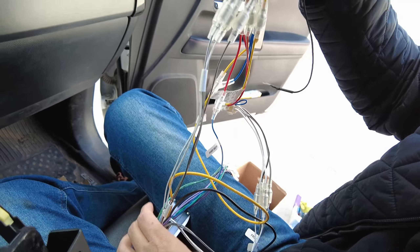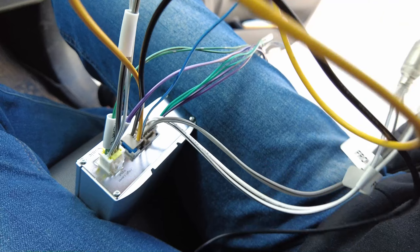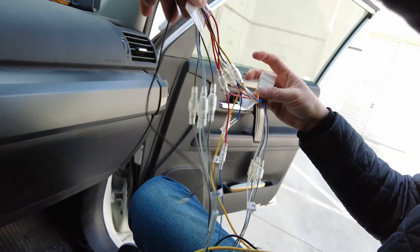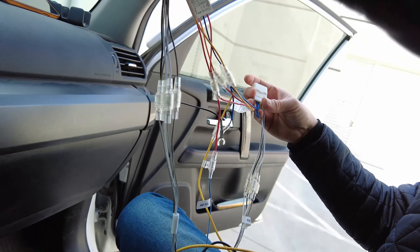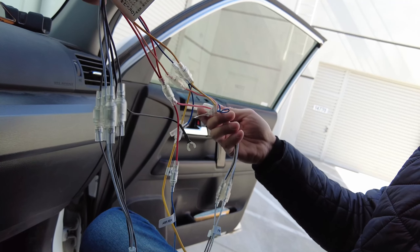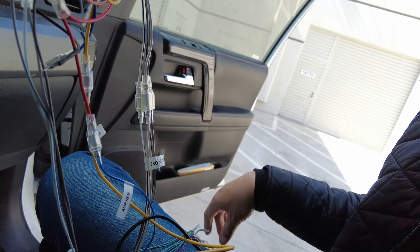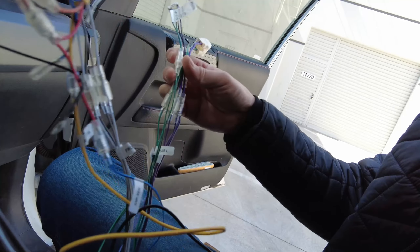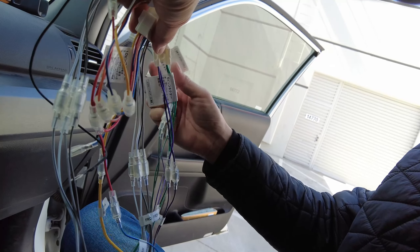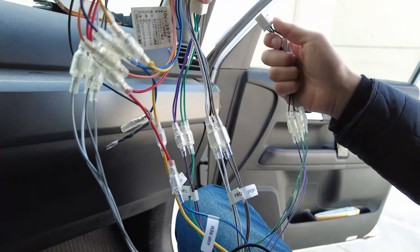The rest of the connection is the larger gray connector from the Micro Power Amplifier. Don't screw this area up — double check the instruction manual. All the colors are matching, but don't get confused between the male and female side. There are speaker lines for front left, front right, rear left, and rear right — those go to the female side of the connectors. If you don't do this correctly, your sound is going to sound all messed up.